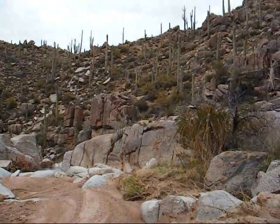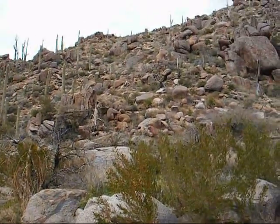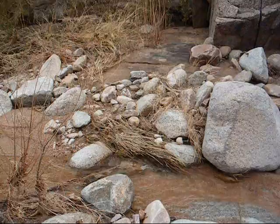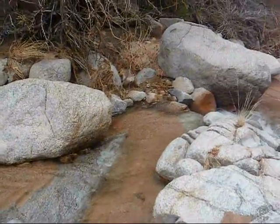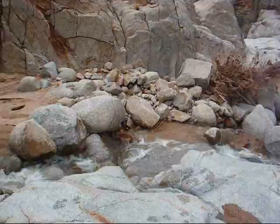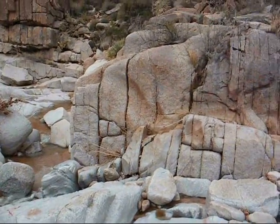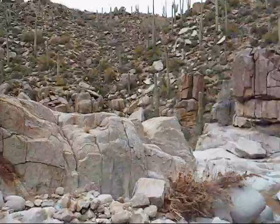Once again I'll do a little 360 back up in this canyon to say: come visit Arizona. Don't live here because there ain't no jobs, but come visit — it's beautiful just the same. Here we are back around. We'll do one more quick shot of the creek bed flowing along down here. Like I said earlier, this will not be here in a couple of months unless we get heavy rains. And then again it'll be back in the monsoon season in July and August, and this canyon will be a lot greener and probably just as much water if not more. One more last final shot where everybody can see how beautiful this little canyon is.